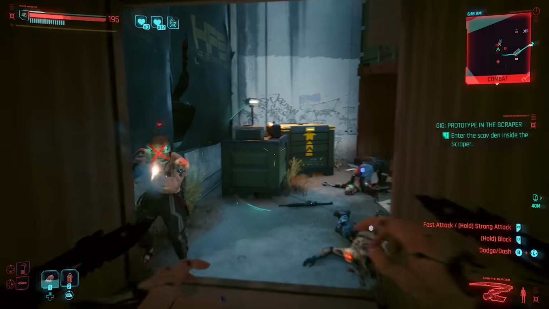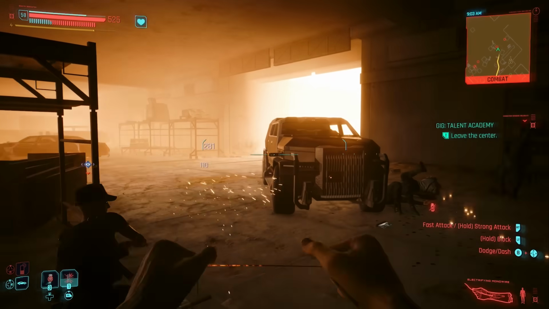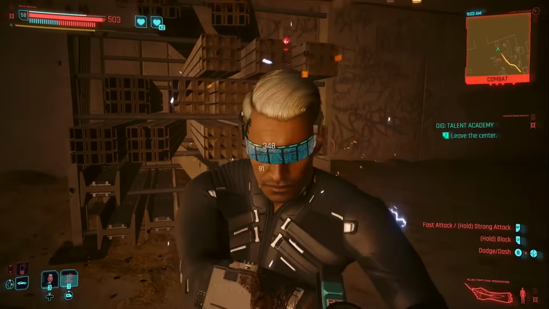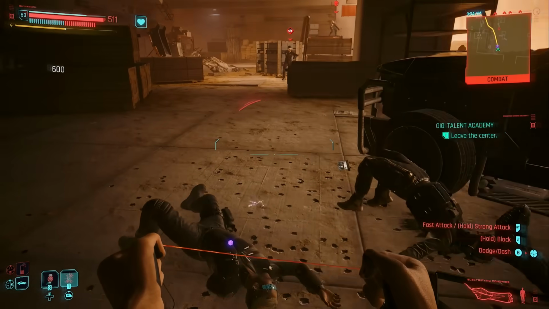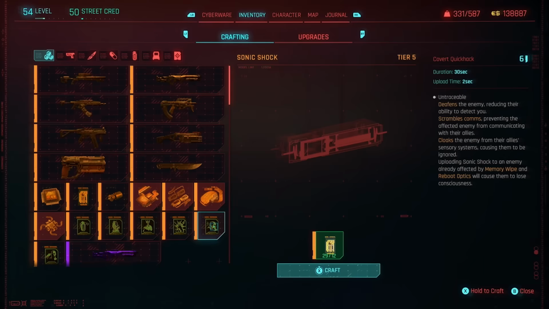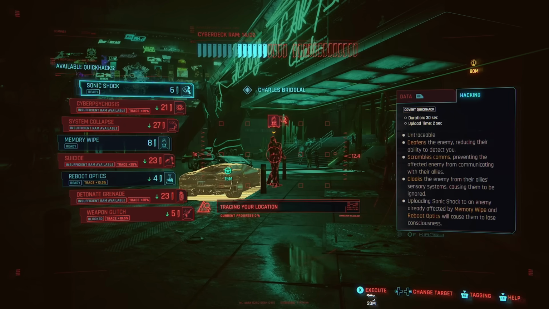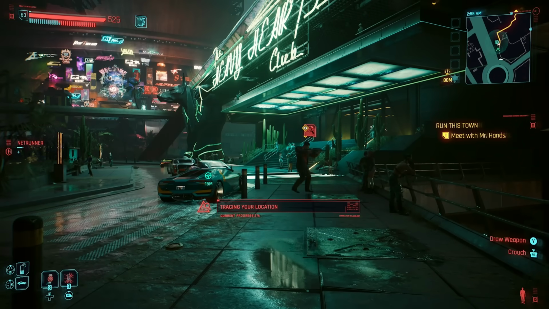These skills can create some interesting effects, especially with the monowire implant. I use the monowire, which lets me automatically upload quick hacks to enemies when I hit them. This can create some interesting effects, especially with gold tier quick hacks. For example, Sonic Shock will automatically down an enemy hit with memory wipe and reboot optics. We recommend saving your game and playing around with all the different options.